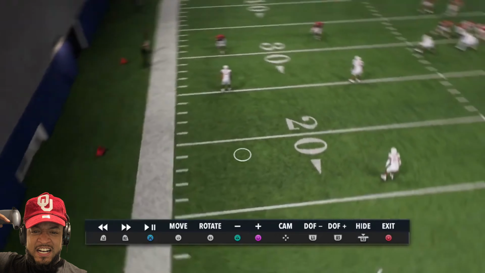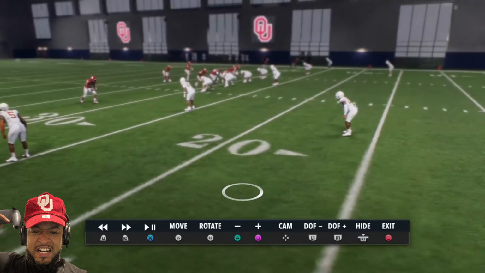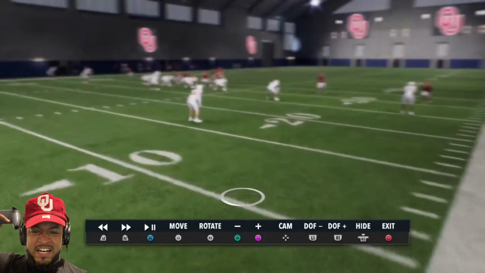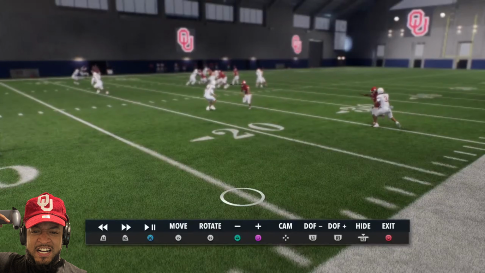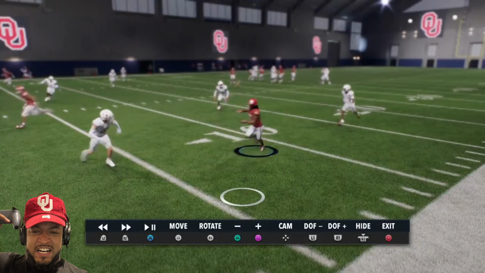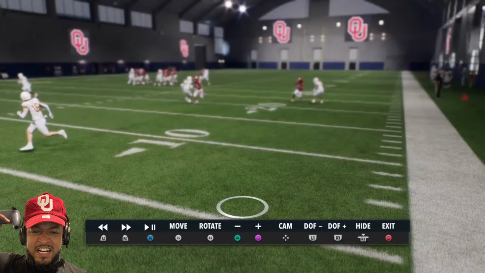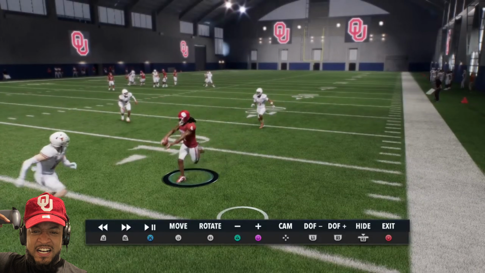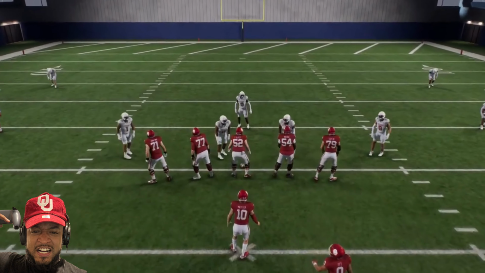If you fit it in this window, you have to put it on a line. When they say hut, you can fit it right there. So that's what I did right here. I saw the window. Look at the window. Window's right there. See that window? Because he has to go cover high and the corner has to cover short. So you hit it in that window. And there you go.